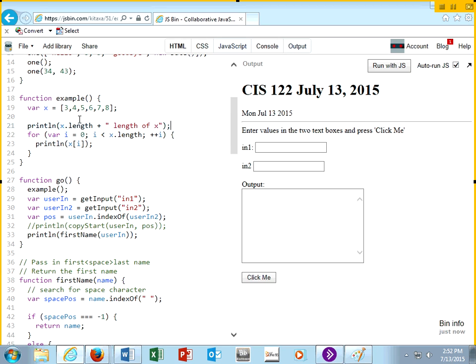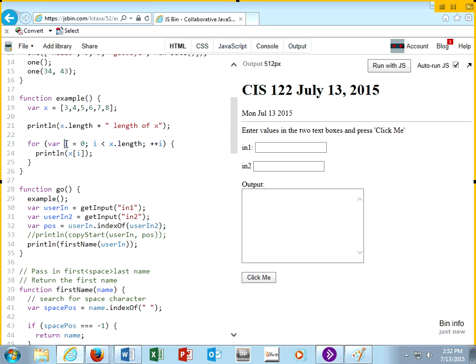Then I have a for loop that starts with a new variable i, starting at 0. i is going to be incremented by 1 every time I go around the loop, up to but not including the length of the array. So it'll go 0, 1, 2, 3, 4, 5. Those are the positions of the elements in my array. Every time around the loop, I print the element at the ith location, i starting at 0, then 1, then 2, then 3. So it should print the elements in turn. Yeah, I get that. There it is.